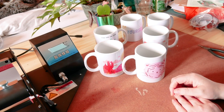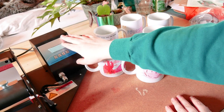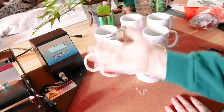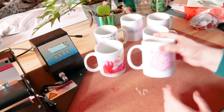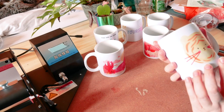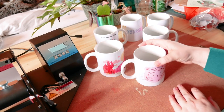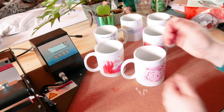I am very new at this, so it took me so long to get the right temperature, pressure, time settings on my heat press just right. But I'm pretty pleased with the way that they're turning out. And also the best part for me is that they're all dishwasher safe.